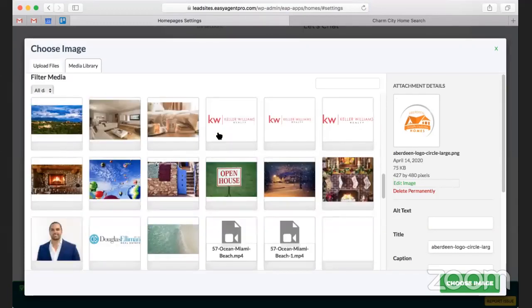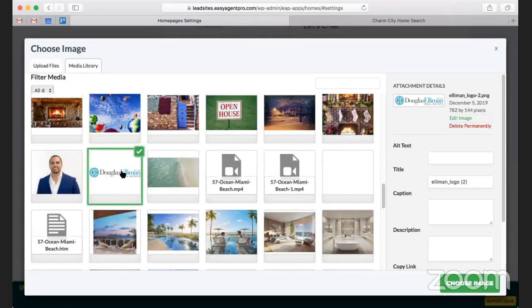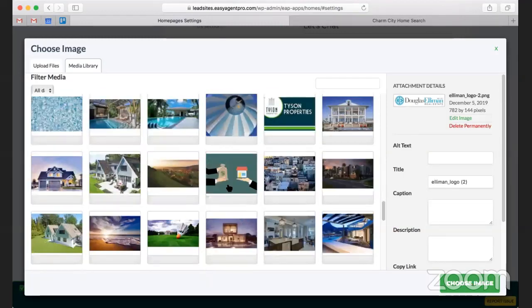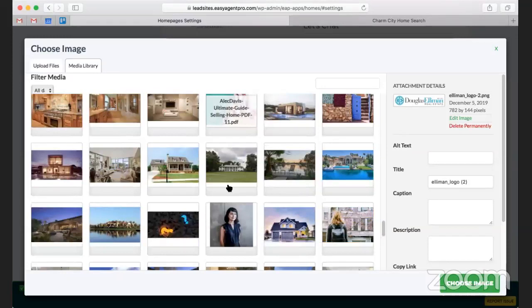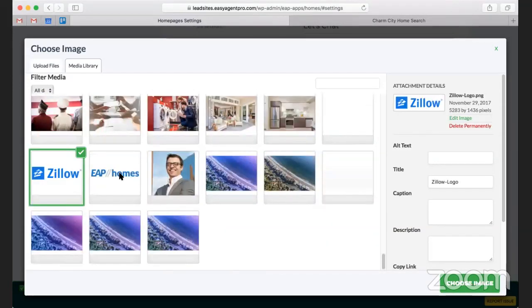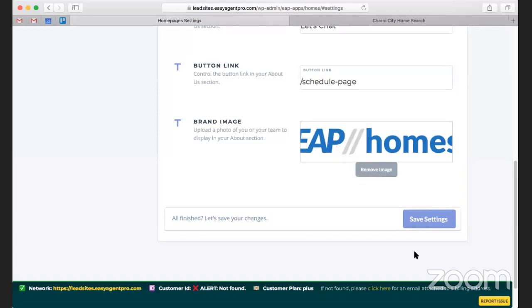If we wanted to have a brand image or something like that, this one is also very big, so we don't want to go with that. Looks like we have quite a few test images in here. Let's pop in our EAP logos one. Go ahead and choose that image, and then we're going to save our settings.